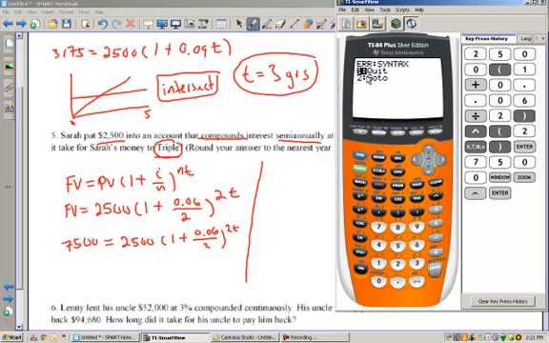Oh, and there's an error. When there is an error, go down and hit go to, and it'll show you where your error occurred. So when I put this in, it looks like I hit a decimal twice, so I can just delete it, and then I go back to zoom, go to zoom fit, and if I corrected the error correctly, it'll graph, and now it's graphing for me.